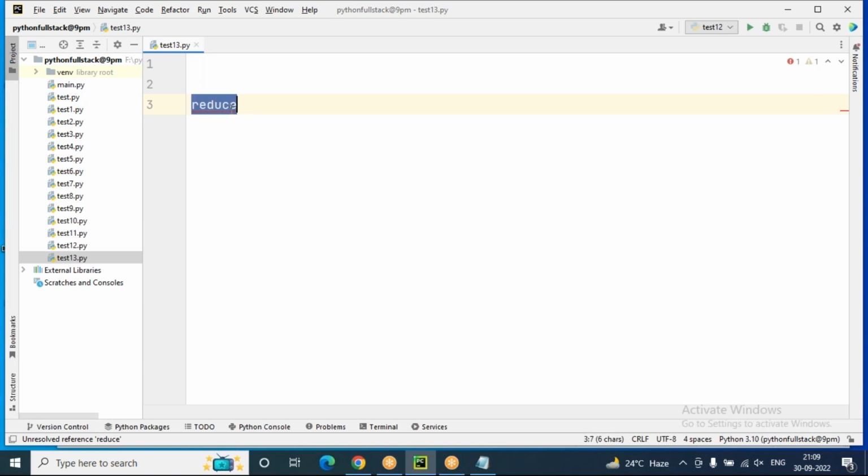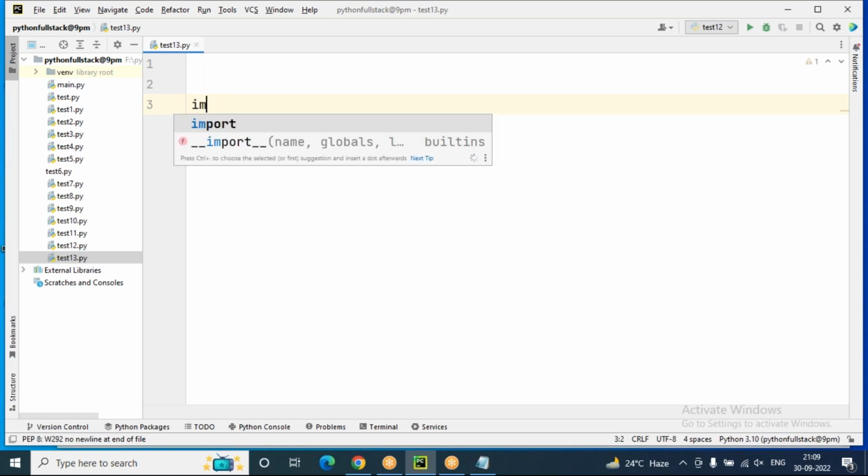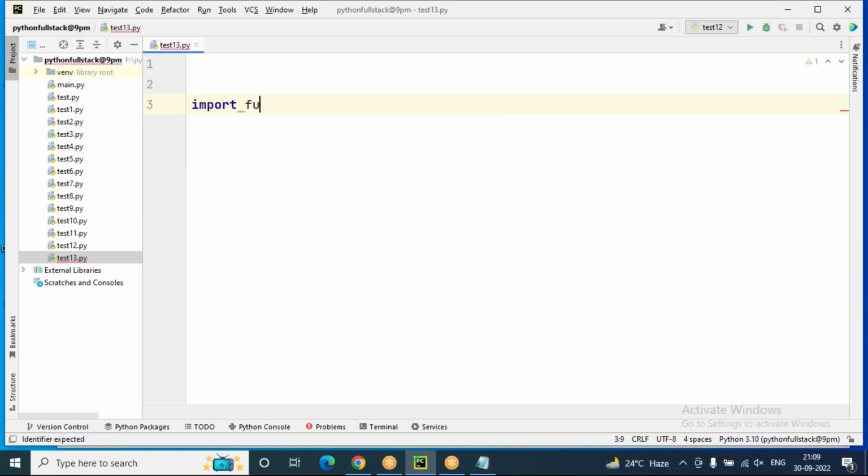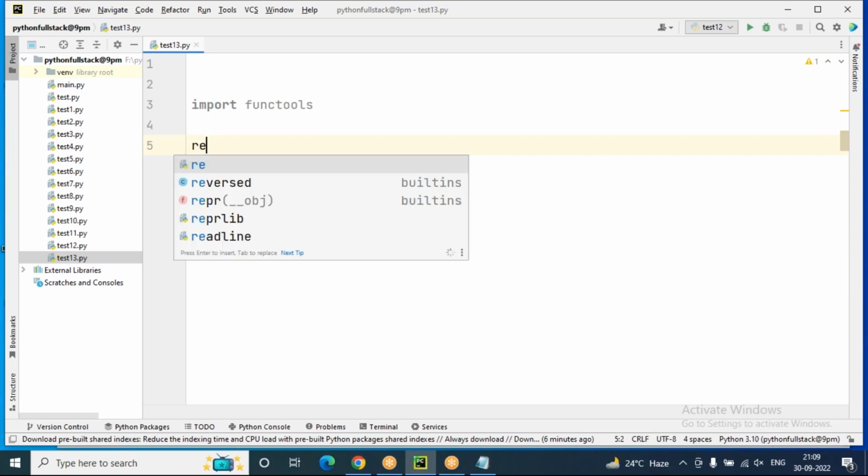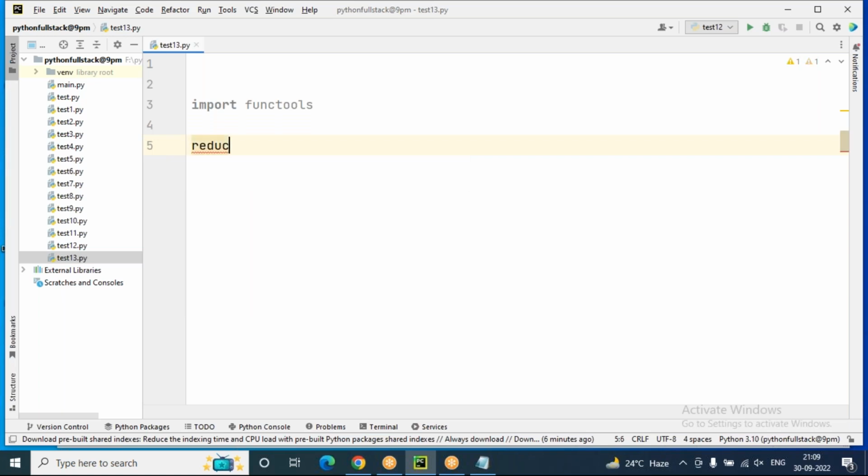If you want to work with the reduce function, a module is compulsory: the functools module is required. So now import functools here. This module is important. But even though I have imported the functools module, when we try to write the reduce function here, is it coming now?